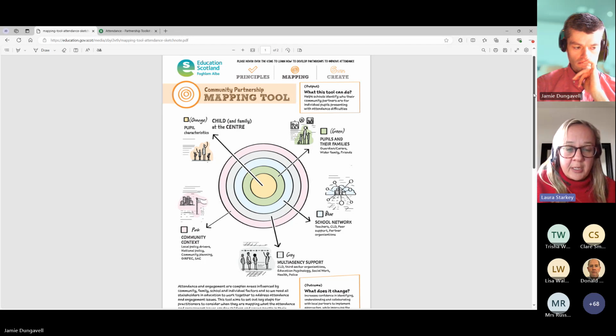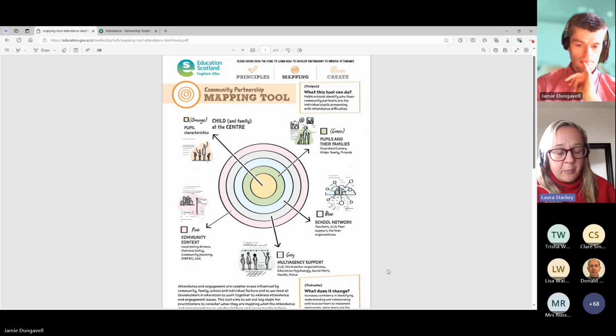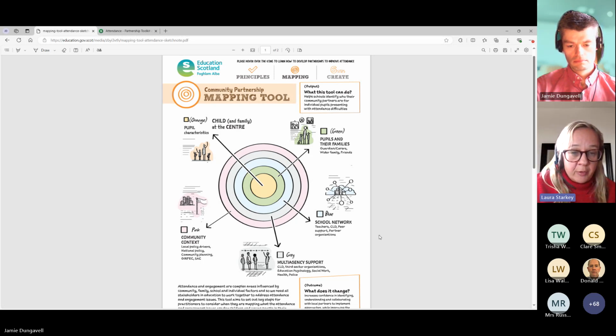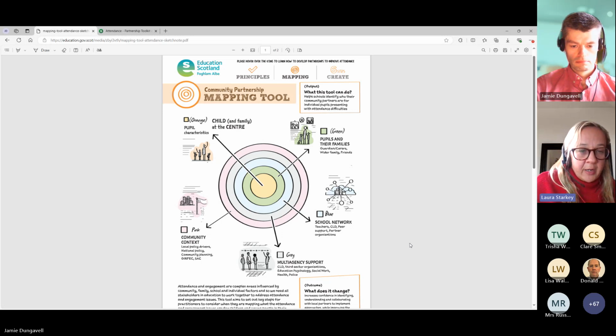So then thinking next is our grey ring, which is around that multi-agency support. So again, depending if you have CLD available, they might be in your area. You may have third sector organisations who are also there in your area. Educational psychology, who again is a partner that many of you, I'm quite sure, use very regularly, along with social work, and have those links. But what does that look like for this individual child or young person that we're talking about when you're focusing on that? So coming back to that individual again, and thinking how unique that is. And then you've got the community context above that, which is then thinking about your local policy and drivers and what that looks like around national policy, etc. So that's the outer rings of that circle.